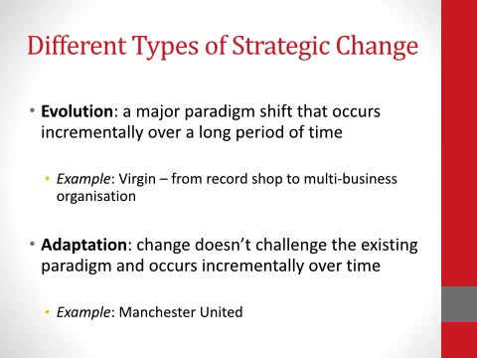The evolution, a major paradigm shift that occurs incrementally over a long period of time. The Virgin example that we've used: Richard Branson had a record shop in London, and it's evolved from that to a multi-business organisation, probably multi-billion-dollar actually, even with spacecrafts that are just trying to launch once again.